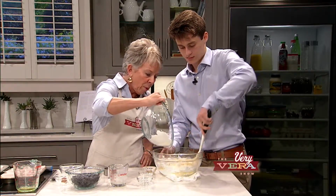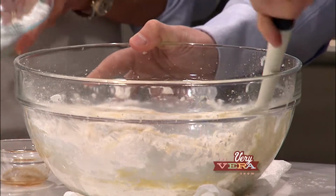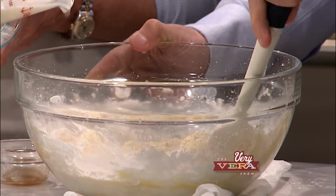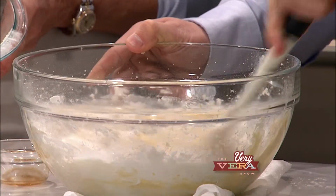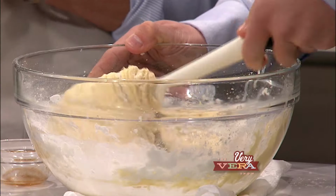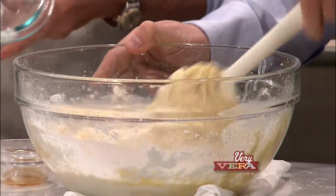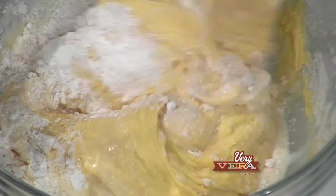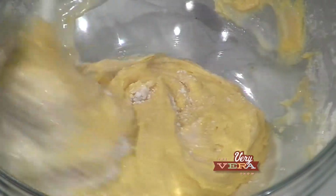So we're alternating the flour and the cream, the milk, the whole milk. And this time of year, blueberries are just crazy big and great. And these I picked up at the fresh market. And you hardly had to even pick any of the stems out of them. Okay, you're doing a really good job with that. So we're going to add the rest of that in. Alrighty. And then I'm going to start putting the blueberries in it. That's going to really make it good.